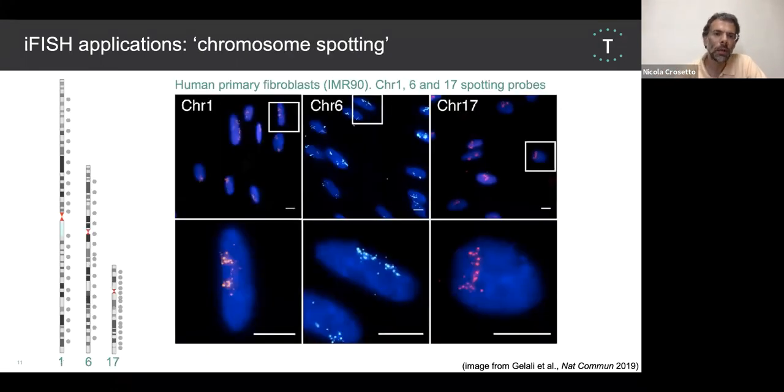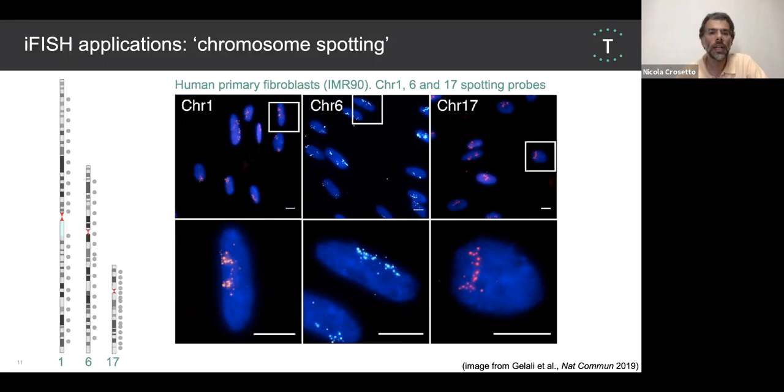We have also developed a new concept to visualize entire chromosomal territories by designing multiple probe sets all along the chromosome that we then pool together. And the result, as you can see here, are clouds of fluorescent spots that are actually very useful if you want to study the internal structure of the chromosomes or their shape or their mingling degree.